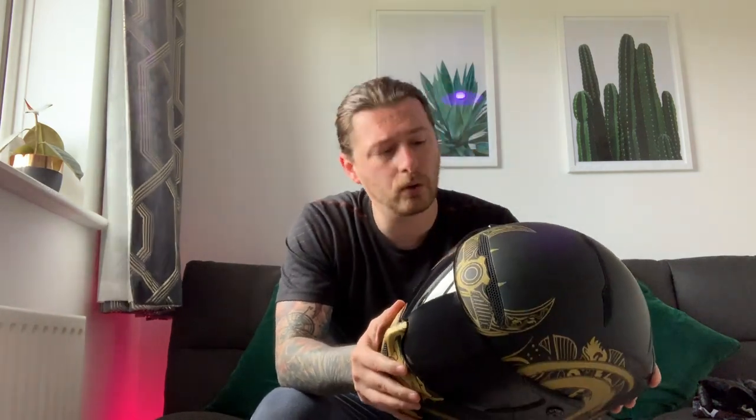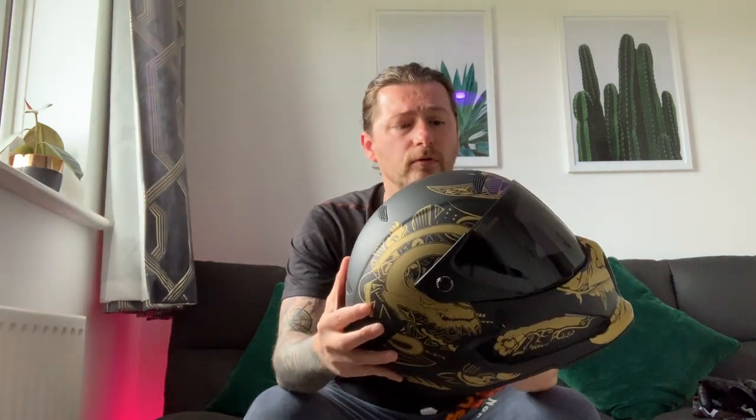Obviously if you're putting it on and off all day as you do with a new helmet, your ears are going to start to hurt where you're catching them. Ruroc have been really open and honest, joining in on reviews saying they'll refund you, send it back, and send you a different size. For £350, what carbon fibre helmet can you get today? You can't. You're going to get a helmet that's £450 discounted down to maybe £300, and especially with the features this has.